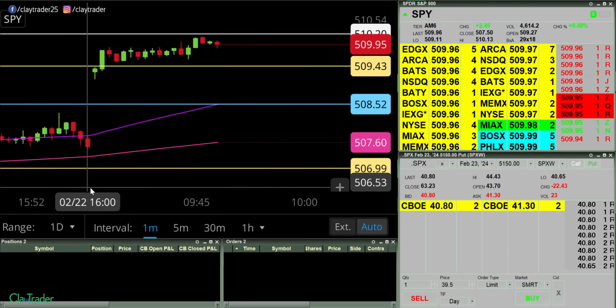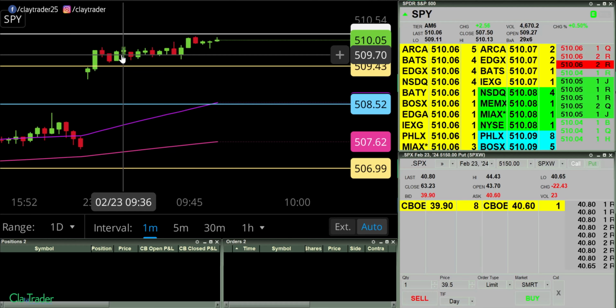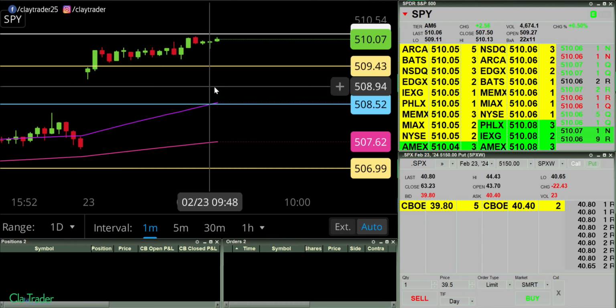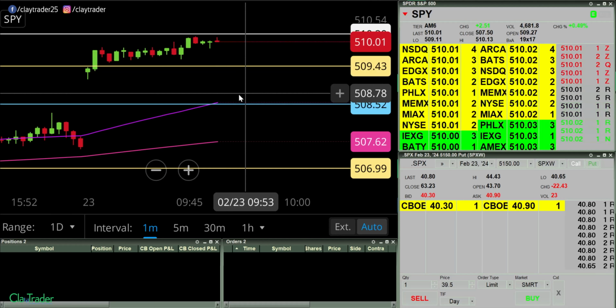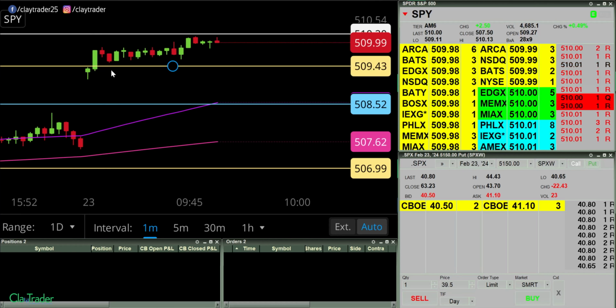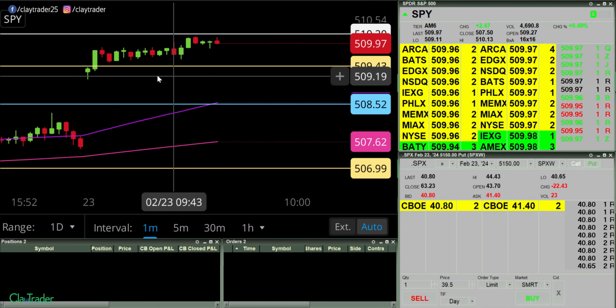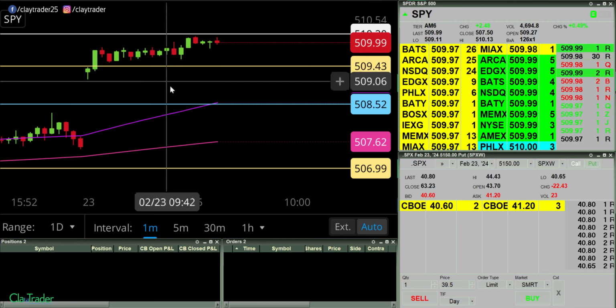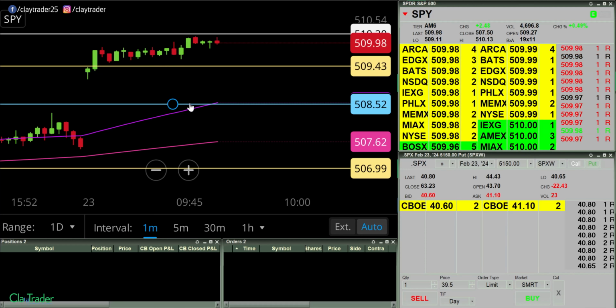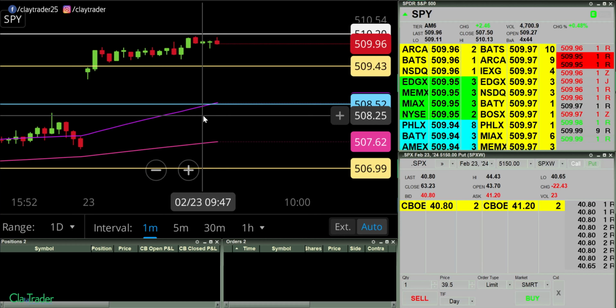All right, so I'd mentioned waiting for some opportunities, and I've been at my computer glued for, it's 9:48, so for the past 18 minutes, and there hasn't been anything really at all. You know, I like that yellow line, but the price, you can see here when it pulled back, it never really got close enough to even think that I needed to get the video software recording. And then you can see it just never quite wanted to go down to that yellow line. And now it's kind of just a tight little range here.